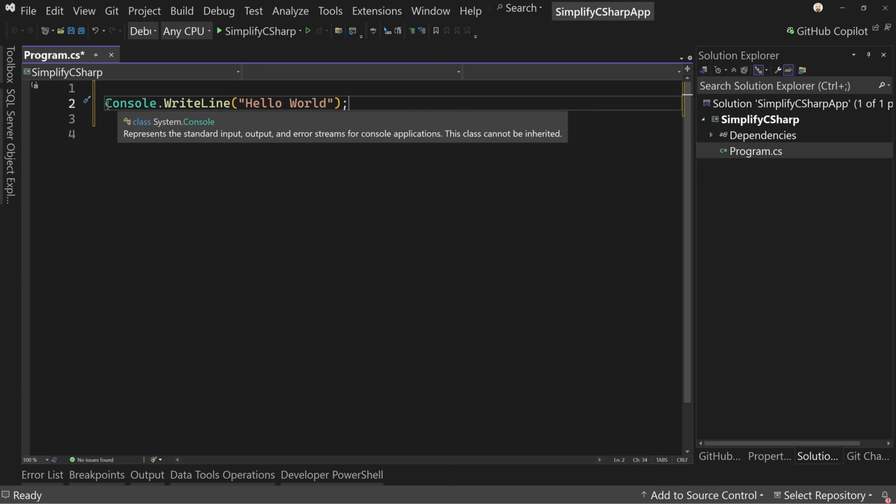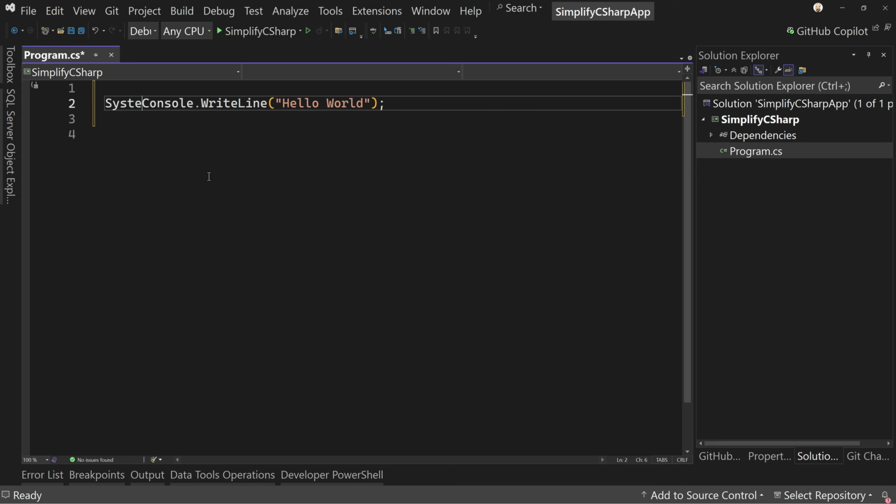And really what this is is system.console.writeLine. But this is part of the implicit using directives. So this system is part of the defaults for our using statements that are, again, another thing that simplifies our application. But that's not what we're talking about here.